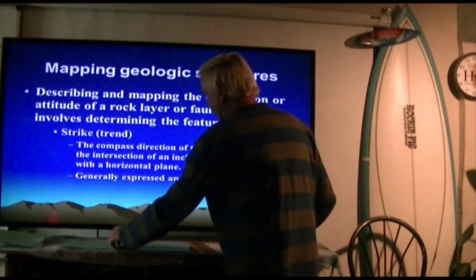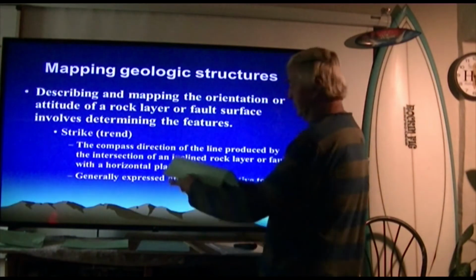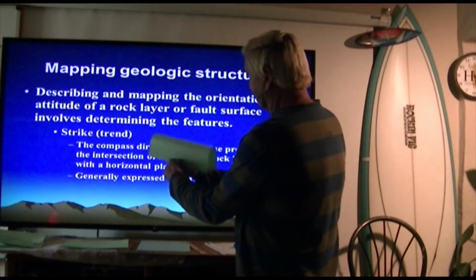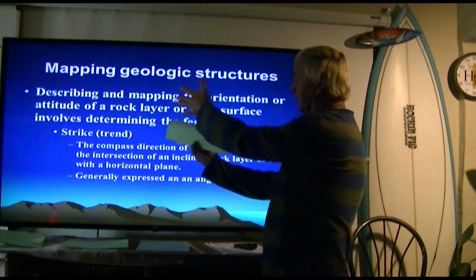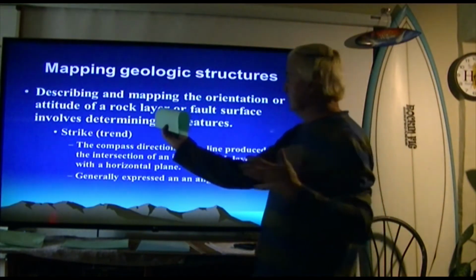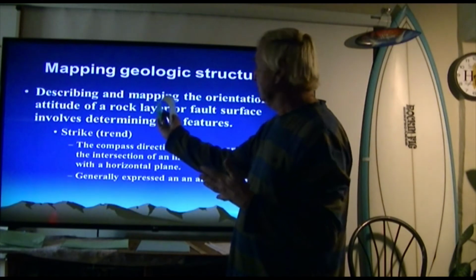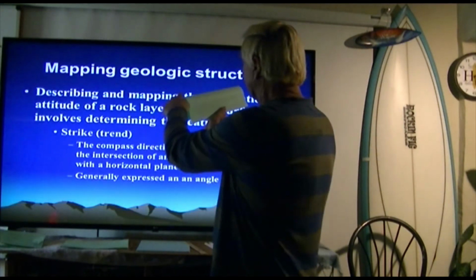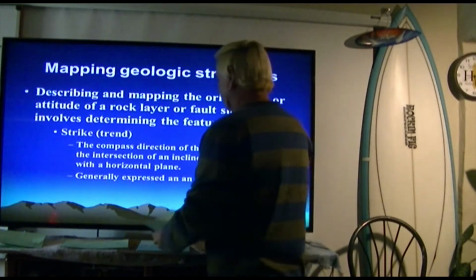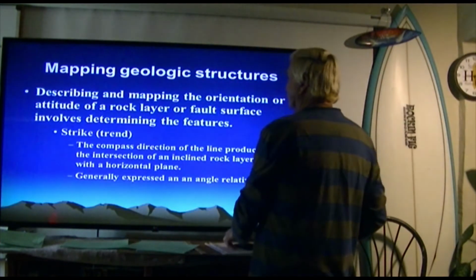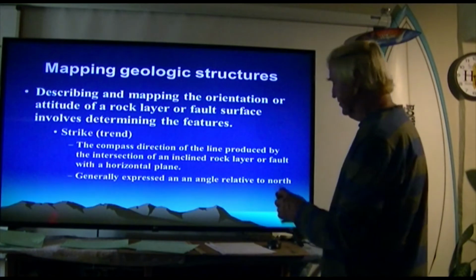So say you have a mountain range that's uplifting. So here's my mountain range, okay? And what I can do is I can take a compass and I can say this mountain range has a northwest, southeastern orientation, or I can say it has a north-south orientation, or I can say it has a southwest, northeast orientation, and that's basically the general trend, the strike of the mountains.